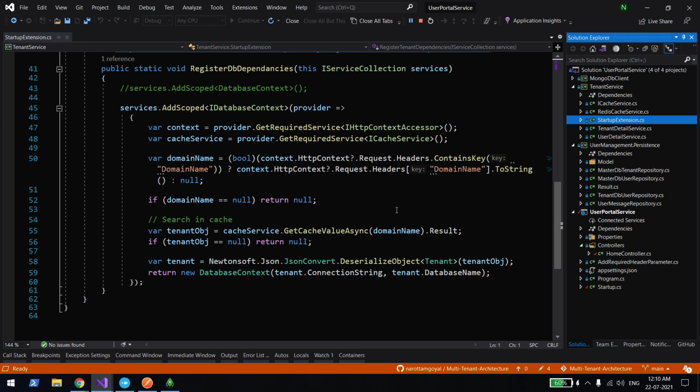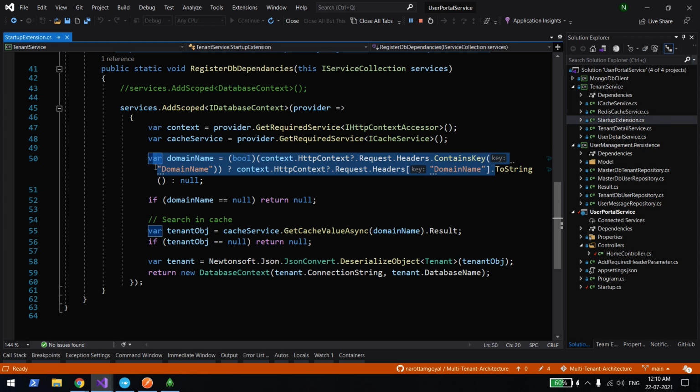When I try to connect to the user portal API, the first thing I do is fetch the domain name from the header, because using the gateway I'm injecting the domain name in the header.